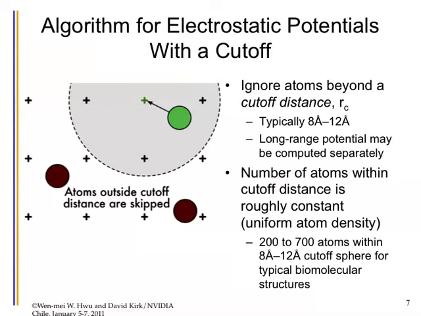In any kind of solvent or any kind of material, you tend to have a somewhat uniform distribution of these atoms. In the typical simulation that people use NAMD to simulate, the cutoff distance will include somewhere between 200 and 700 atoms. But the point is that it's bounded. So all the input that each grid point needs to look at is bounded by some kind of constant, and that constant drops the complexity of the entire algorithm from an n squared algorithm to an n algorithm. That's where the scalability comes in for both sequential and parallel code.